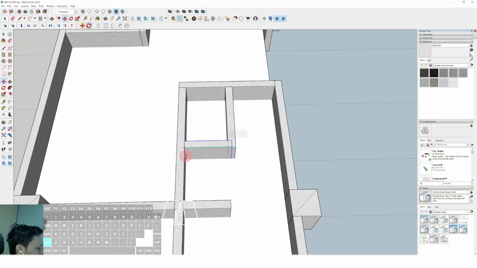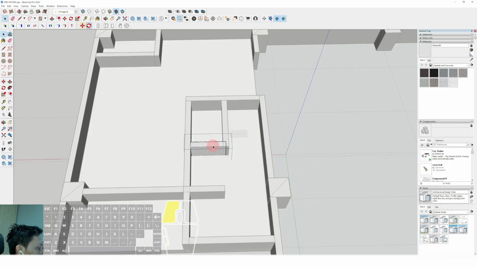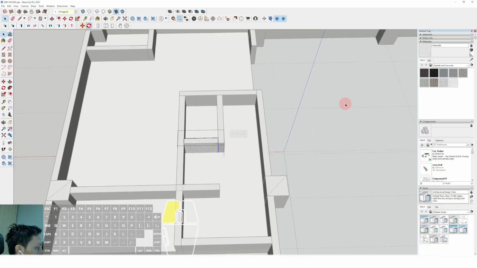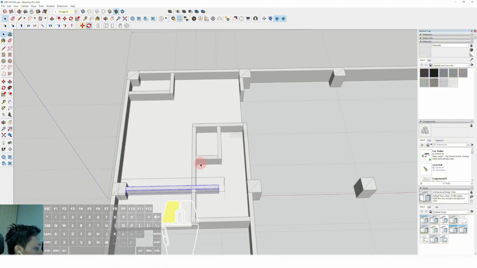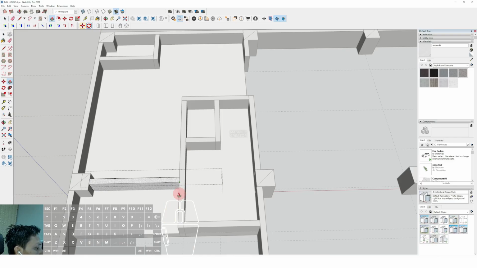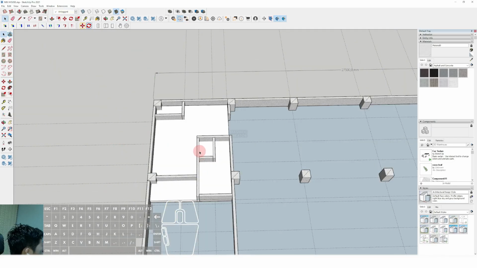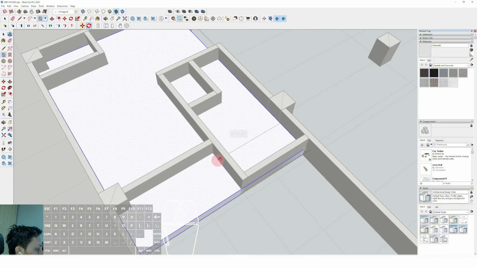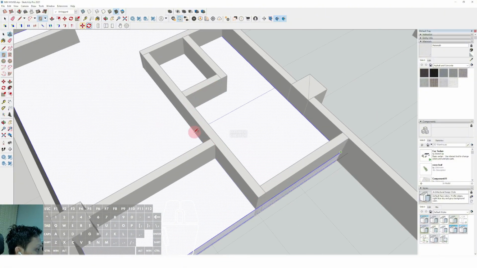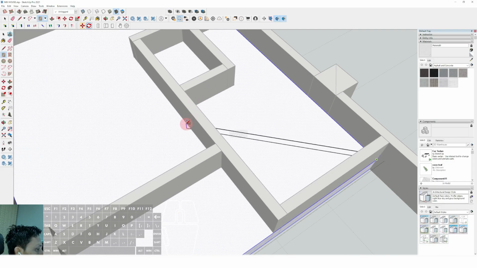Okay, then we can move to the position. Okay, and now we have to make the difference floor in here.